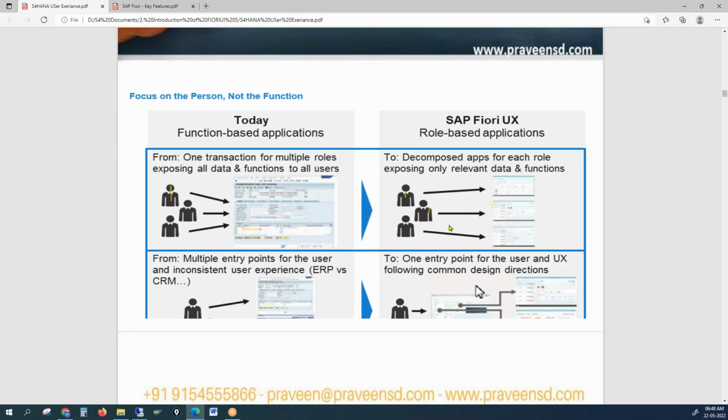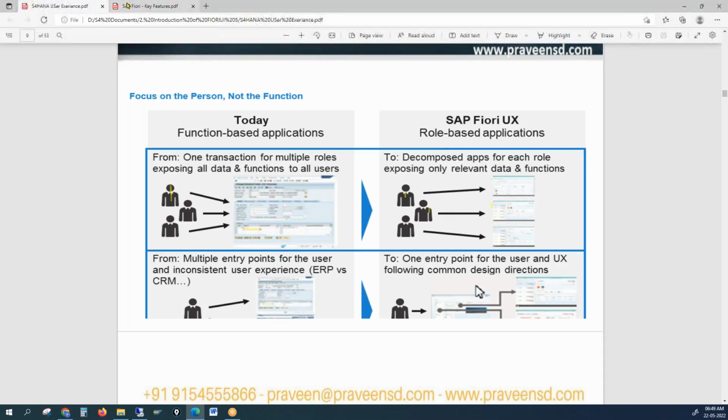But here it's limited access: whatever that particular user needs, only that access. We are not exposing the user to anything more than needed. How are we controlling that? With role-based.